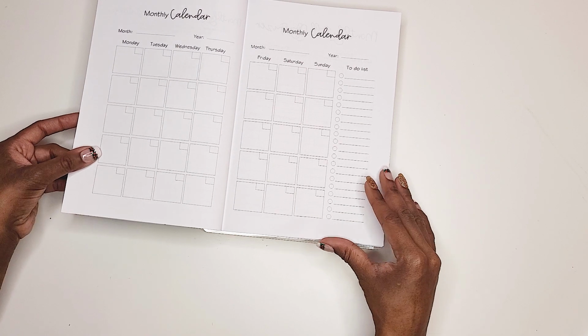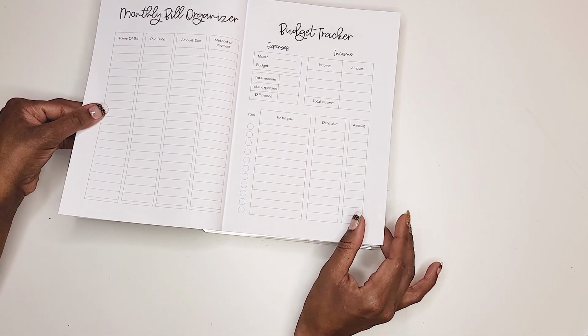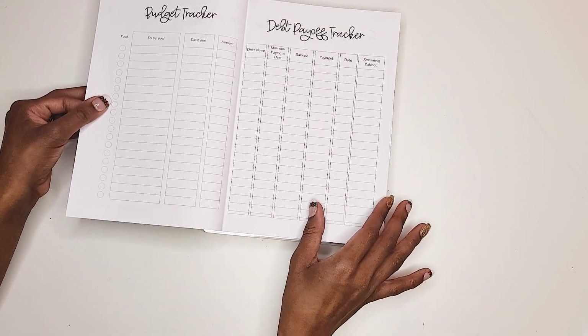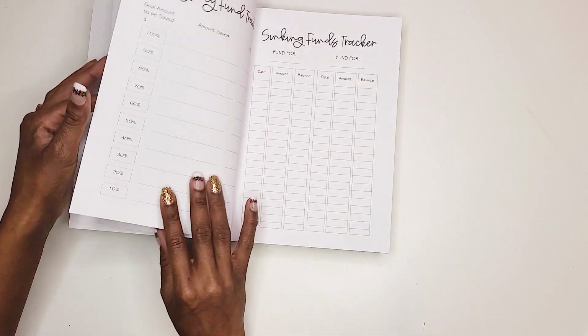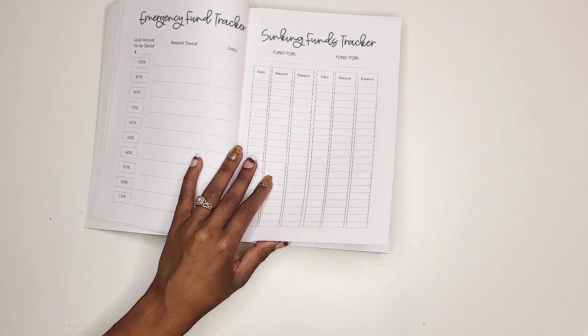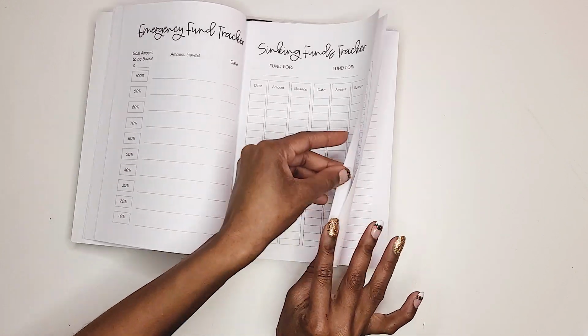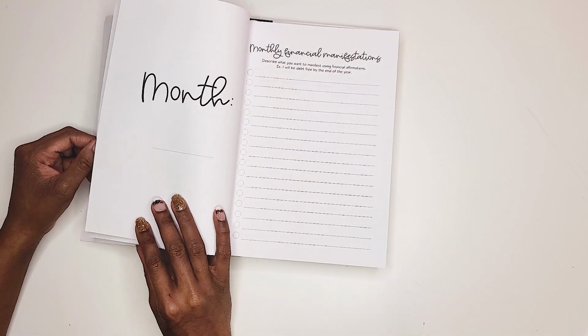Then you have the monthly calendar, monthly bill organizer, budget tracker, another page for budget tracker, debt payoff tracker, emergency funds tracker, sinking funds tracker, and then spending tracker with some note pages, and then it goes into the next month.